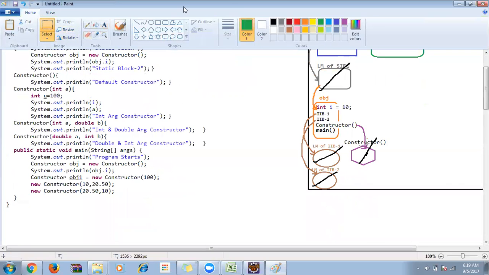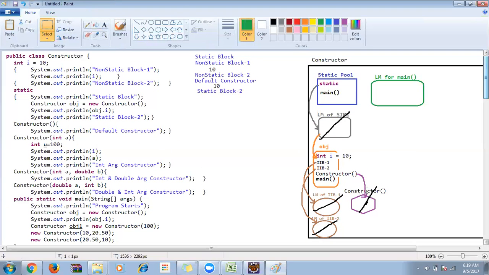Now can you execute me, Chaitra? What will happen now? Chaitra, can you explain me what will happen now? I'm trying to unmute you. Hello. Hi Chaitra, you there?